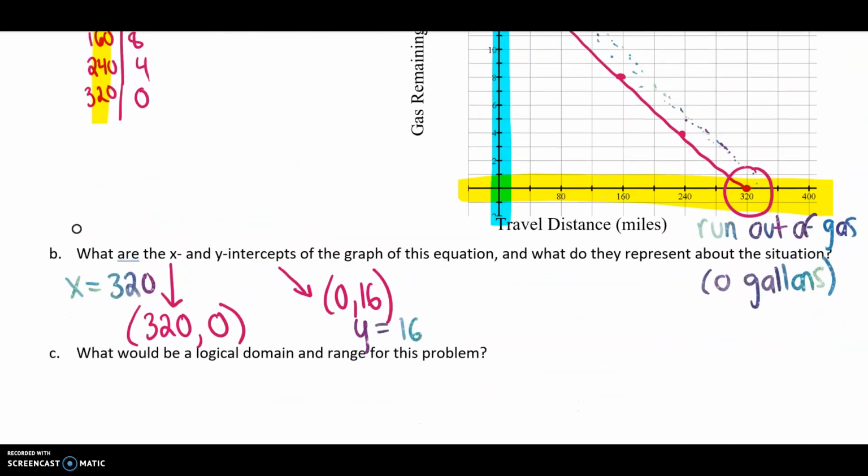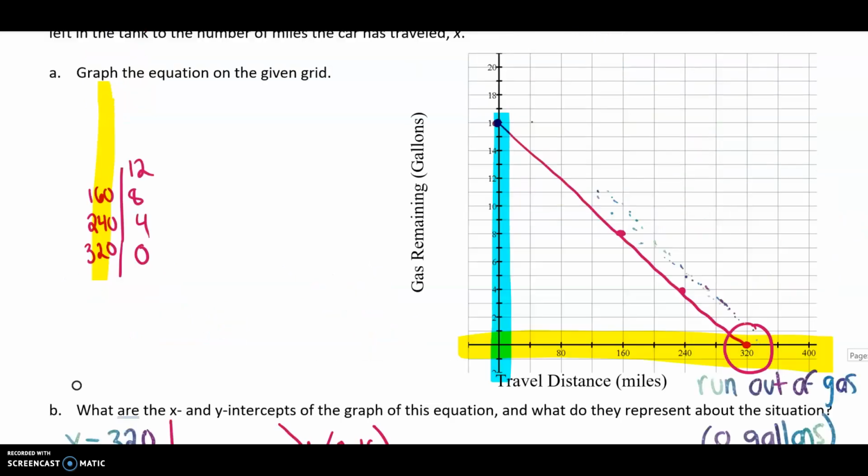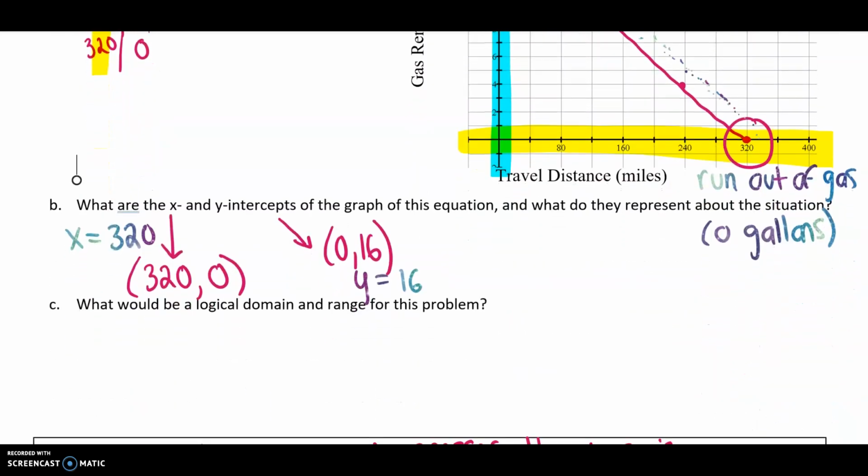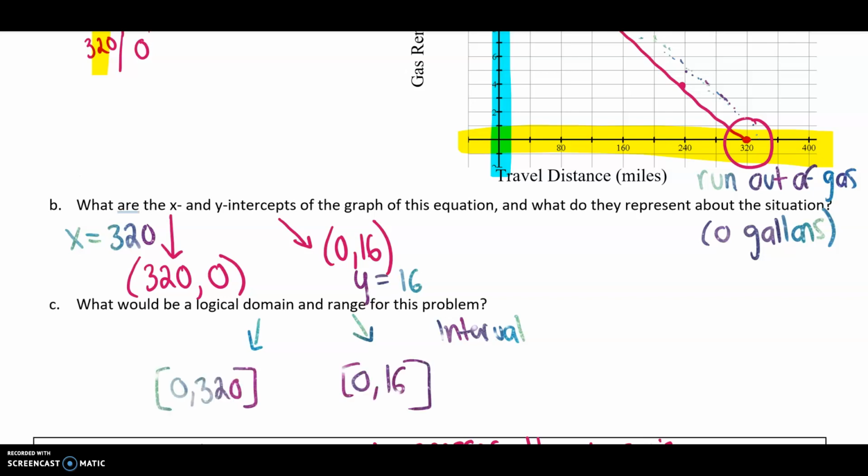Okay, interesting question, just to tie into what we've been doing already. I'm going to have you try this one on your own. Look at this graph here. I want you to tell me what a reasonable domain and range for the graph will be, and you can use interval notation for your answers. I'm going to pause the video, see what you can come up with. This is what you should come up with.